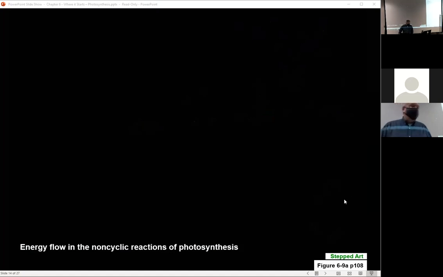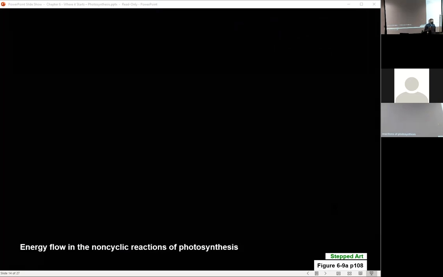Okay, so this is just another slide, but we're going to go through the same thing. This is another slide showing what happens in the light-dependent reactions. So again, as you guys know, the first thing that happens to initiate the light-dependent reactions is a photon of light is captured by the light harvesting complex of photosystem 2. Once it's captured, it's going to bounce around there in the light harvesting complex until it encounters what?